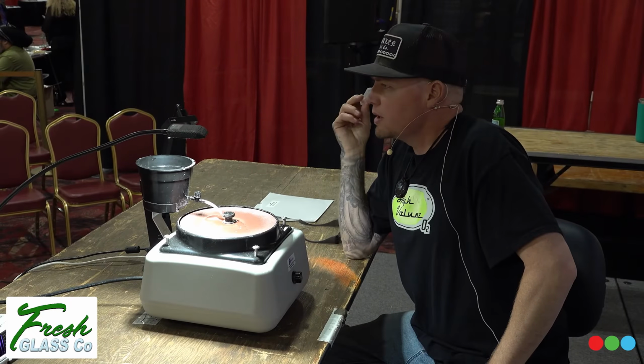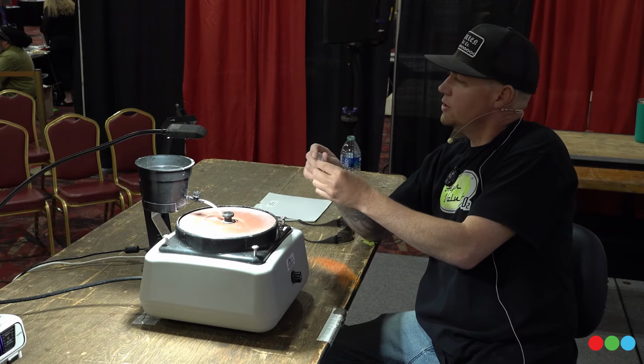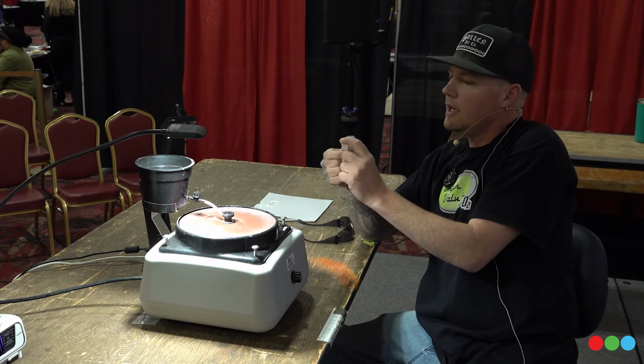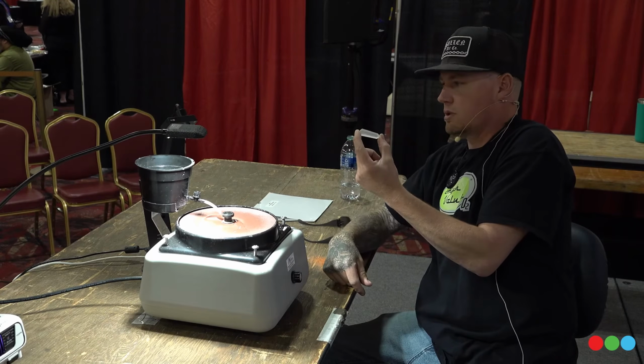So you can actually also take this right now, as it is a little bit cloudy, and flame polish it too. If any of you guys work on the torch, you can flame polish this as well and get rid of that quickly. You don't even have to polish it. You can just flame polish it and instantly it pretty much goes clear.